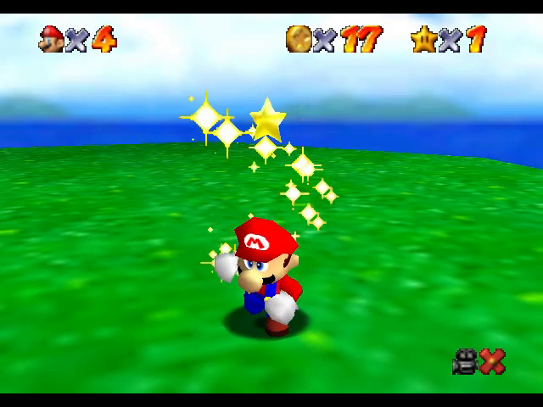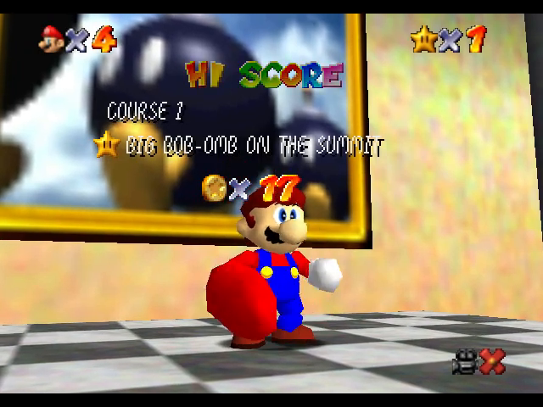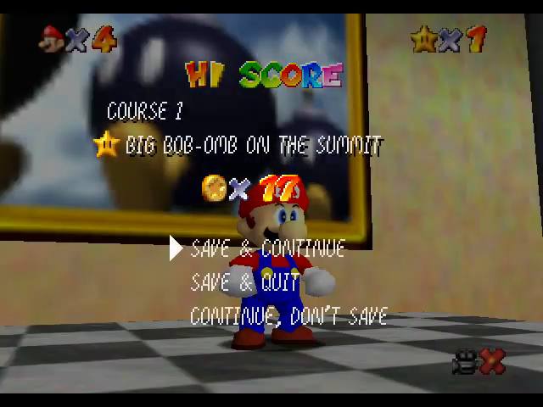Epic jump. Here we go. Dun, dun, dun. Boom. Save.